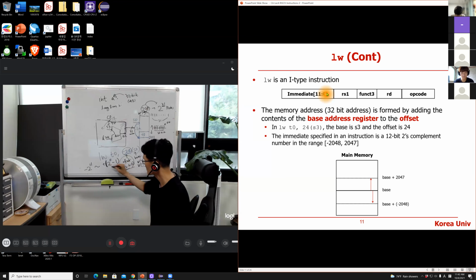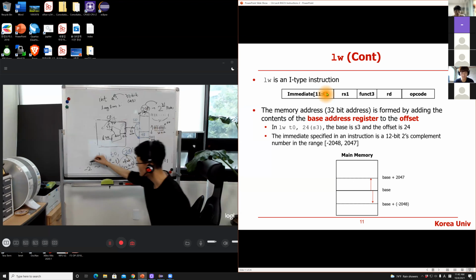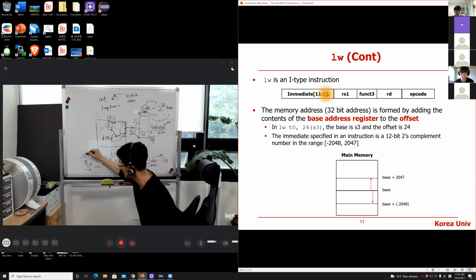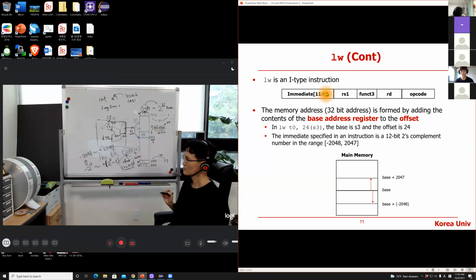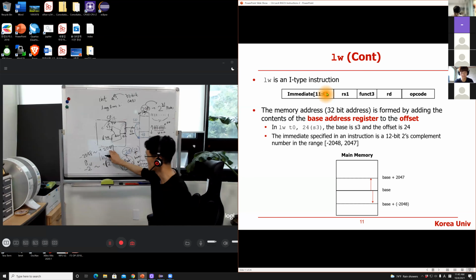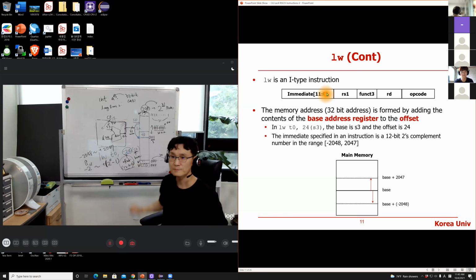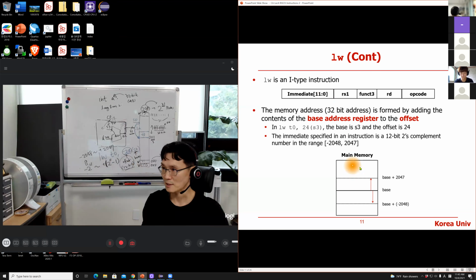That is the memory range you can access with that instruction: minus 2048 to plus 2047. So from this base location, data can be located this far and this far. Base and offset, plus and minus.